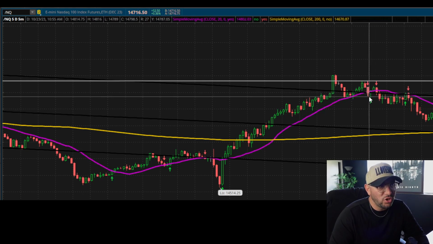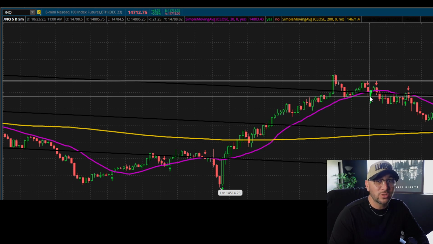So what you need to do is, if your entry is going to be down here at 788, you're looking at almost a 40 to 50 point move. Now you may be thinking, that's way too much risk. I can't put on a 40 to 50 point move. Well, maybe not with your normal position sizing, but can you put on a 40 point stop loss with 1 micro? 1 micro contract would be an $80 loss if this trade didn't work out. If you can't stomach an $80 loss, we're trading the wrong instrument, right?